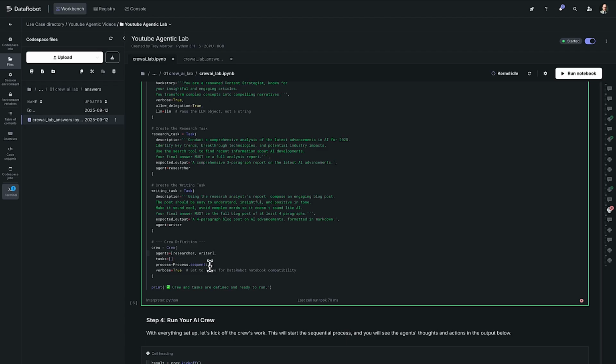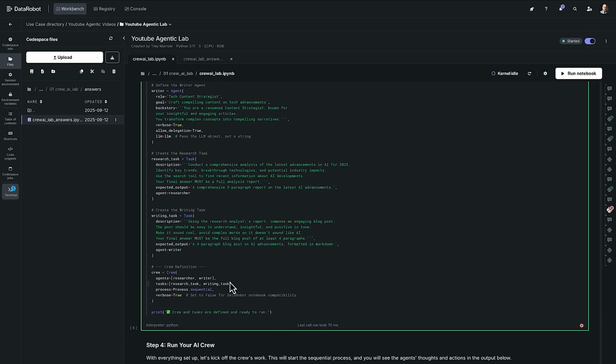So researcher and then writer, and then the research task and writing task. Actually, it may go by the tasks, but a best practice is to keep these aligned with the task and the agent. And then again, this is going to be sequential and verbose, and that should do it.